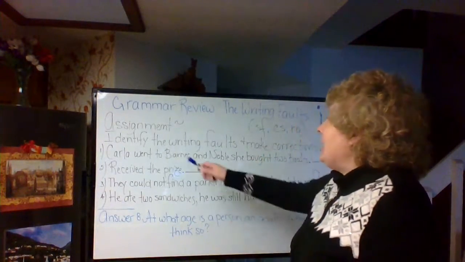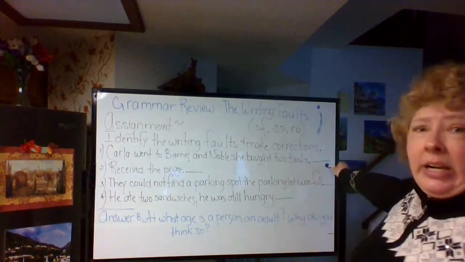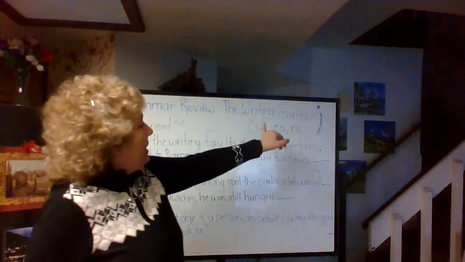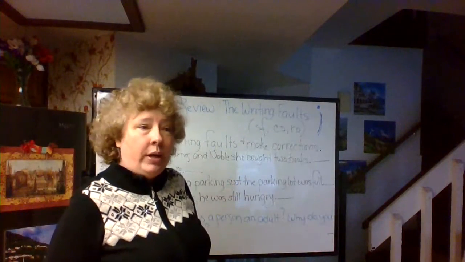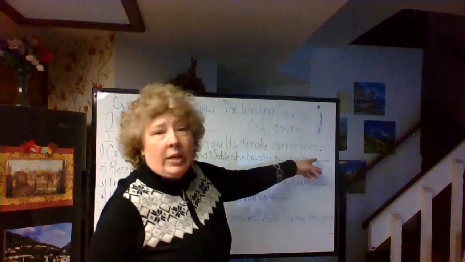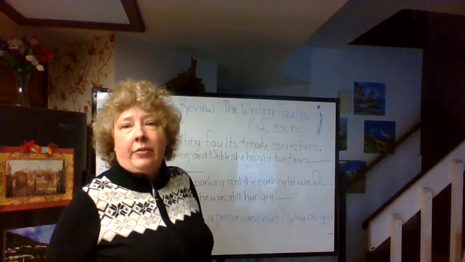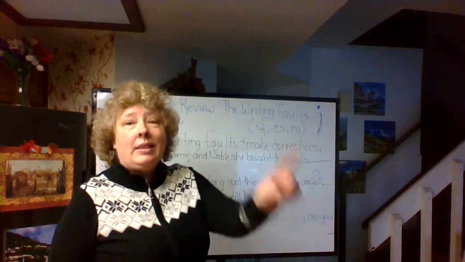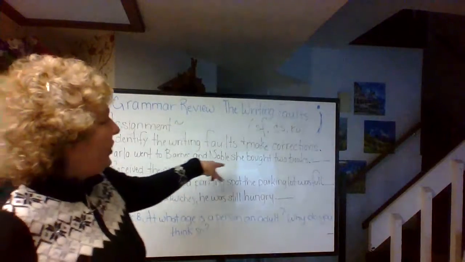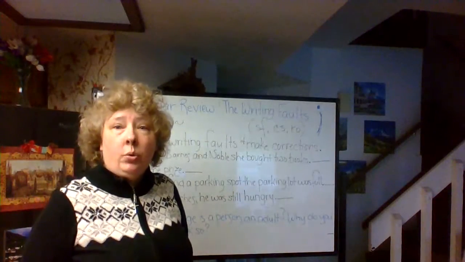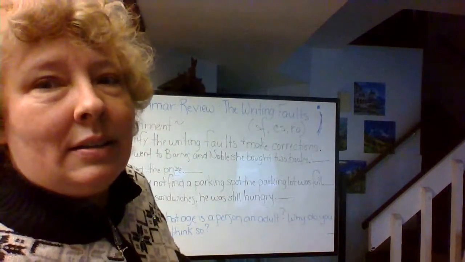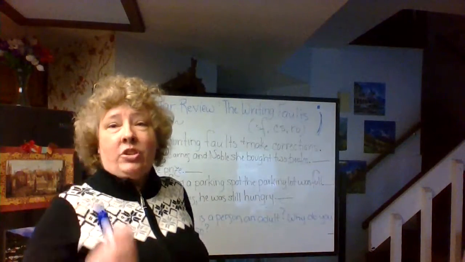Okay? Identify the writing faults. Notice there's a line here. SF for sentence fragment. CS for comma splice. RO for run-on. Unless you want to write it out, it's up to you. That's what goes right here. You put SF if you think it's a sentence fragment. Step 1. Step 2 is make corrections. Underneath here, you correct it. You write the sentence fragment as a sentence. That's your second step.